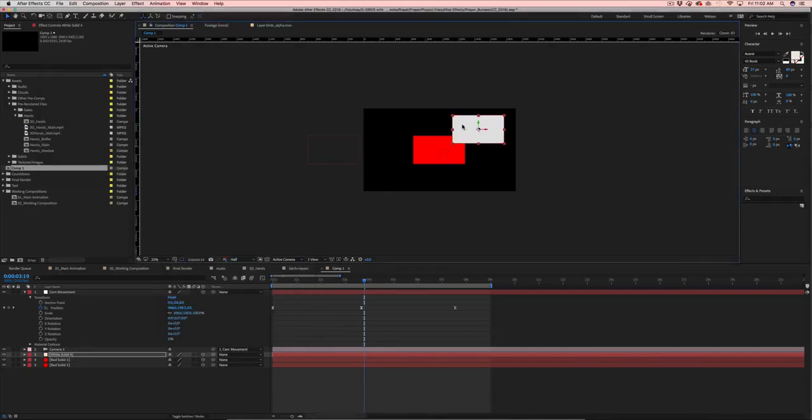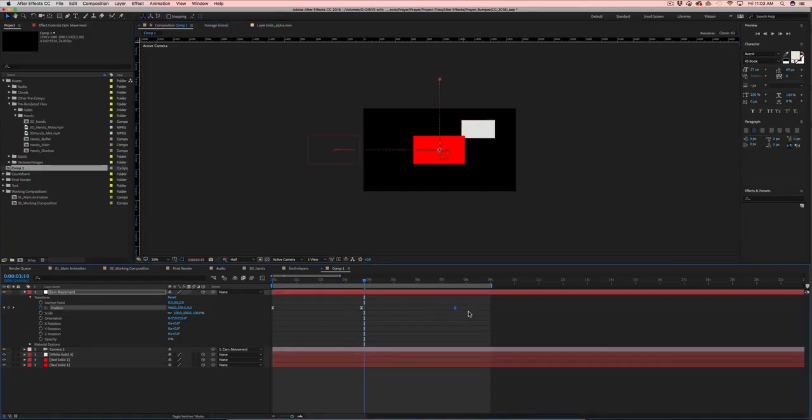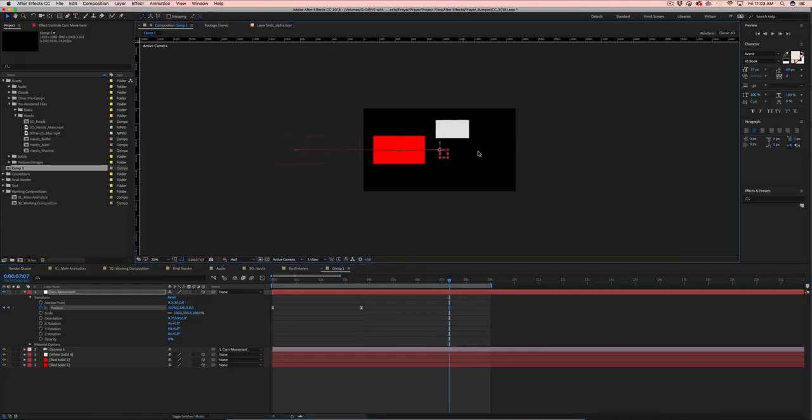So I would want this one to be maybe way back in the background, so I can take the Z coordinate and push it back there. Okay, I'll move it up here maybe. So now instead of going up, I could go forward. I can take my camera, push in, and kind of fly past that red one up to my new option here.